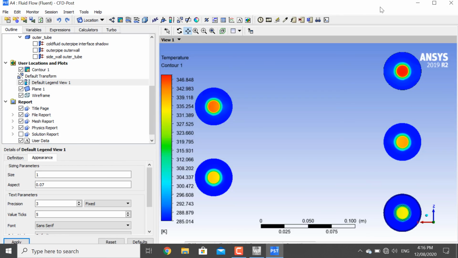In this tutorial, we learned how to create the geometry using extrude and sweep tools. Also, we checked the meshing by understanding the skewness and we tried to minimize it by setting the edge size. Also, we described the material and cell zone conditions in ANSYS Fluent. Then we used the RNG k-epsilon turbulence model with enhanced wall treatment. Also, we found average values on the face of the geometry for temperature, velocity and pressure, then the contour plots in CFD Post.